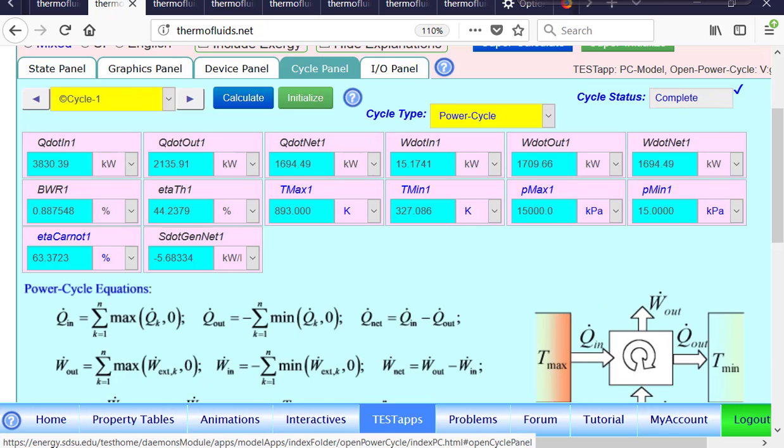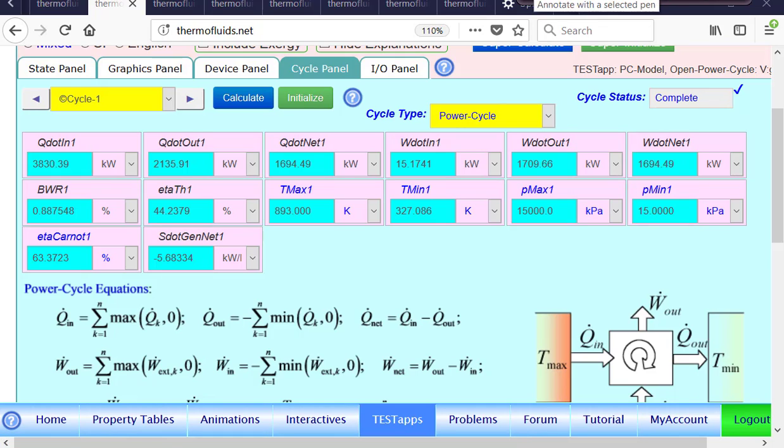In the cycle panel, these are all put together, and we come up with all the relevant answers in the problem. Suppose what is the thermal efficiency, etc. Or suppose what is the net power, which must be same as the net heat in. So suppose you want to do a parametric study now. Let's write down this number so that we can compare. Performance of a power plant is basically you take a look at thermal efficiency and the net power, 1694.